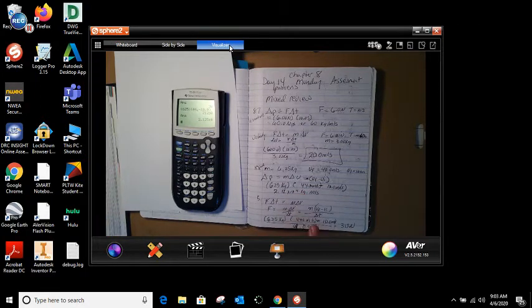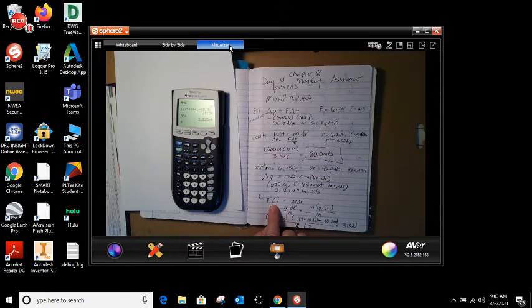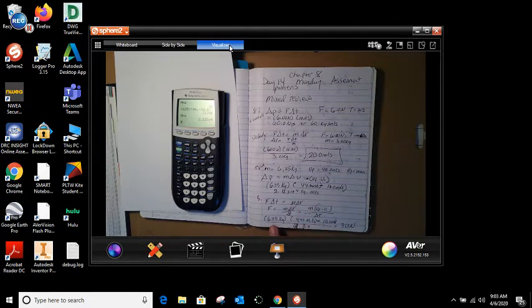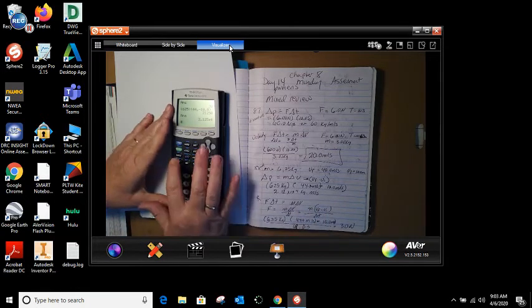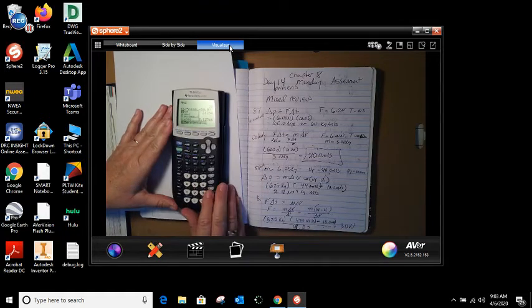So that's the first one, and the next one, we are actually trying to find the magnitude of the force. So what we're doing here is we're going to take our mass times our velocity final minus our velocity initial over the change in time. So it's a fraction again, alpha y, enter.